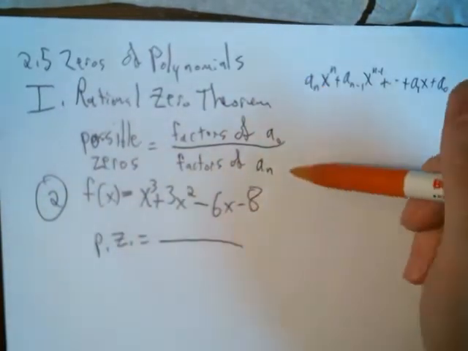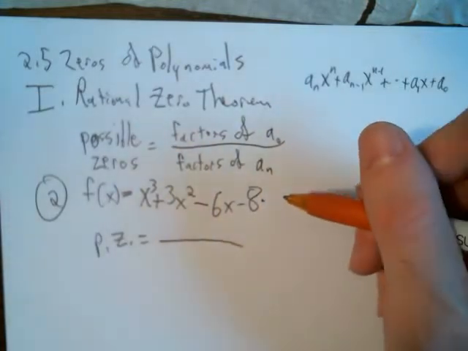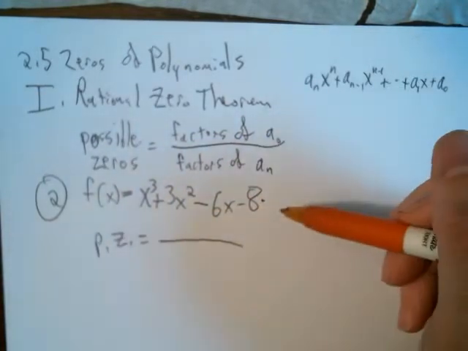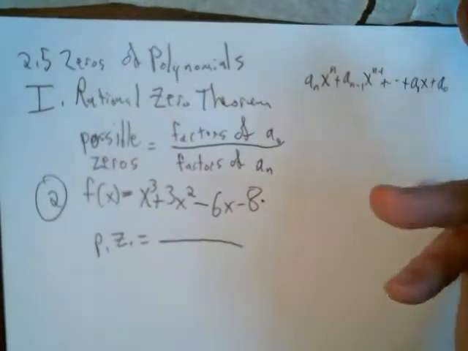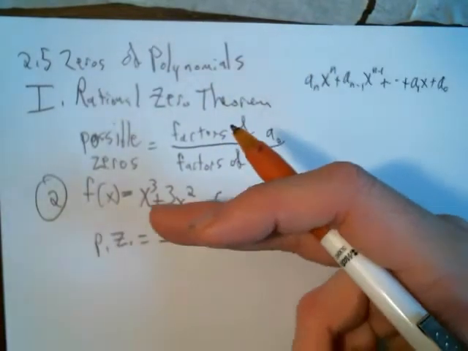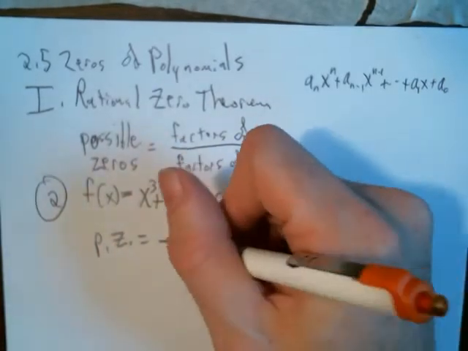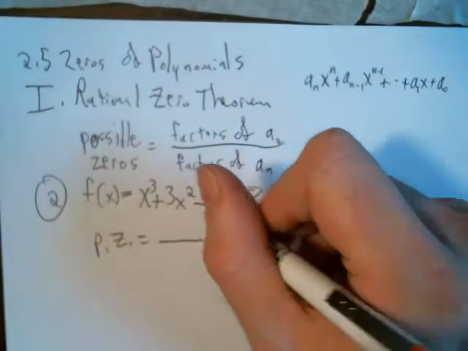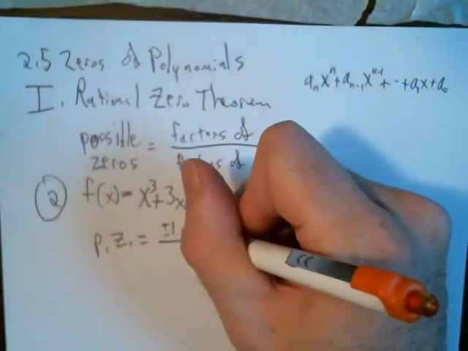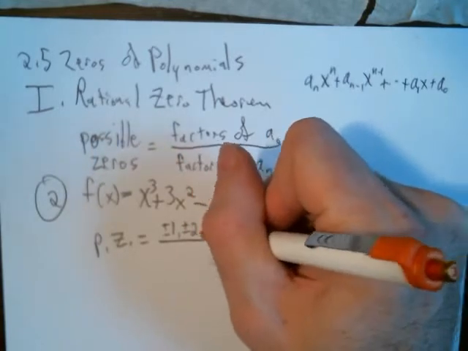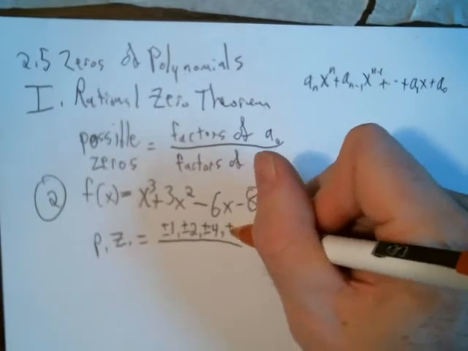Well, you put the factors of the last term in the top, and with regards to signs, you're always going to put plus or minus in there. Because, for example, the number 5 can be divided by 5, but also negative 5. And likewise, the number negative 10 can be divided by 10, but also negative 10. So we're going to put plus or minus on each one of the factors. For negative 8, it's plus or minus 1, since 1 divides 8, and then plus or minus 2, plus or minus 4, and then plus or minus 8.